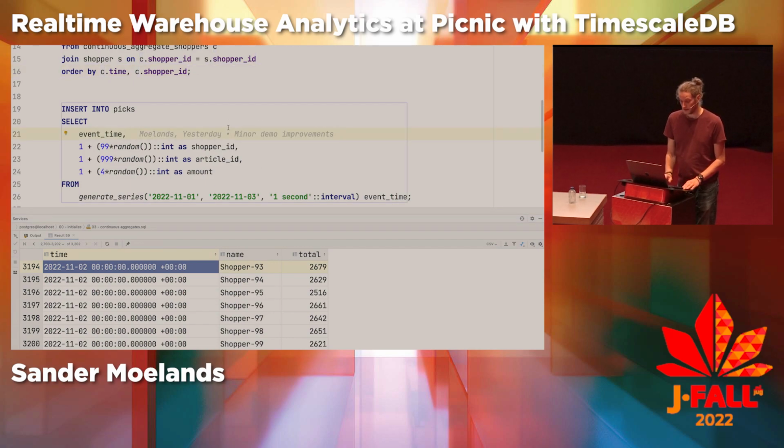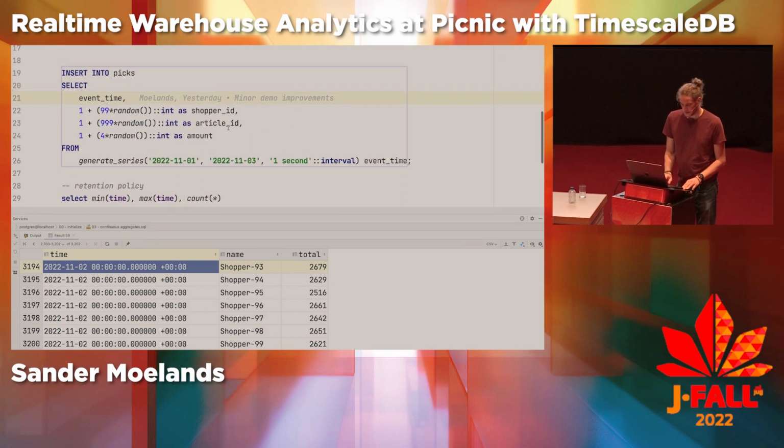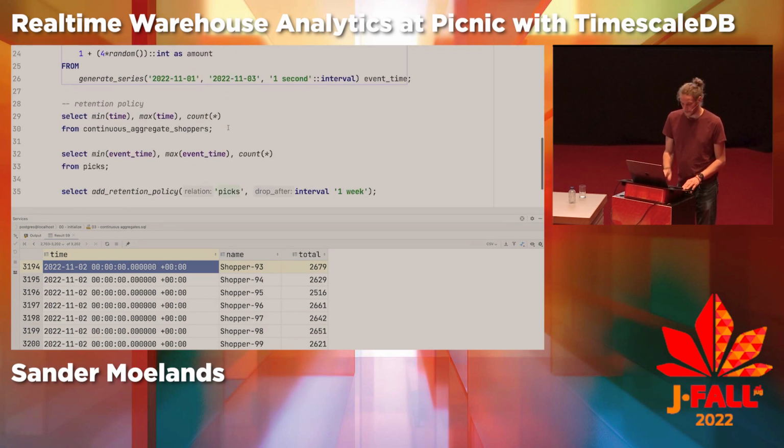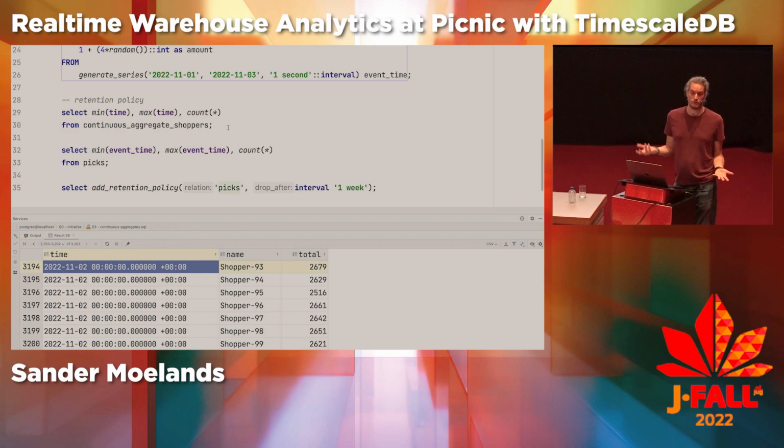And what's also really nice, the last feature that I'll show, is that Timescale also has a retention policy. How often is it that you have this data and at some point you just don't care anymore? You don't need it anymore. Or even more important, you have detailed data and after some time you don't need the detailed data anymore, but you can do with some aggregates of it. And that's what I'll show you now.